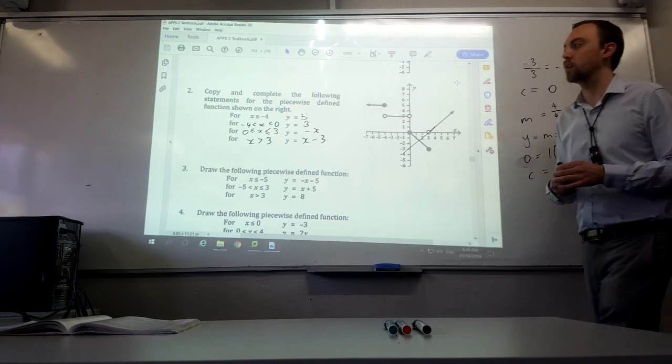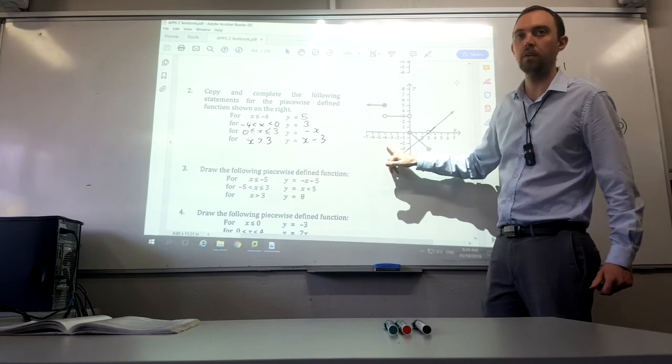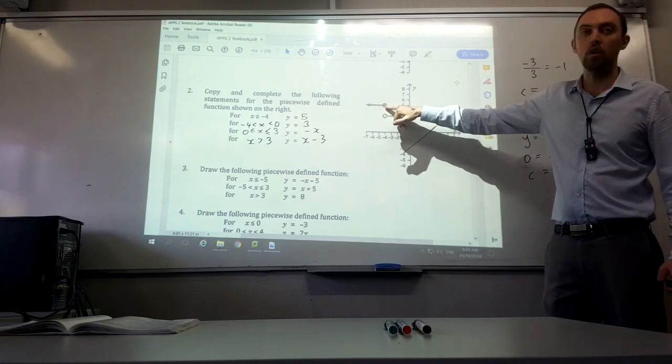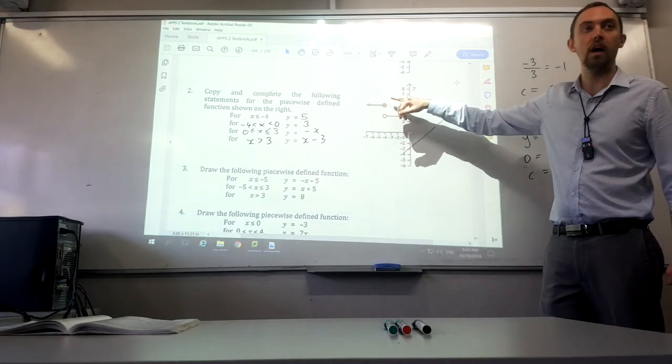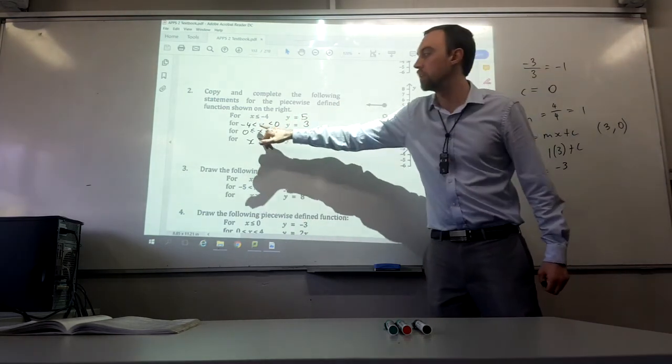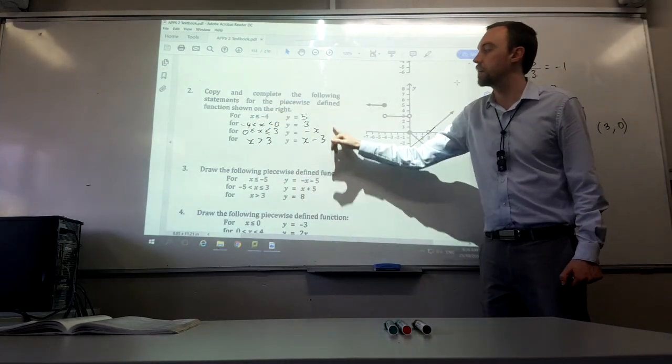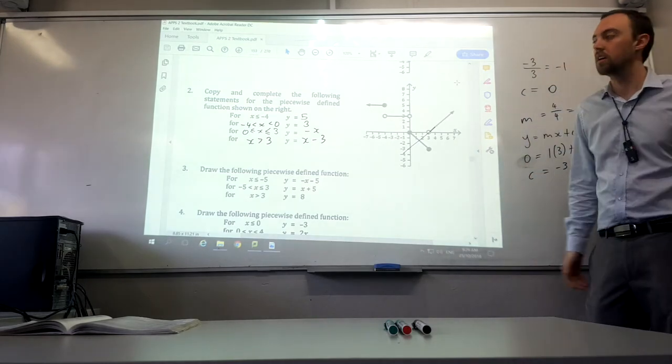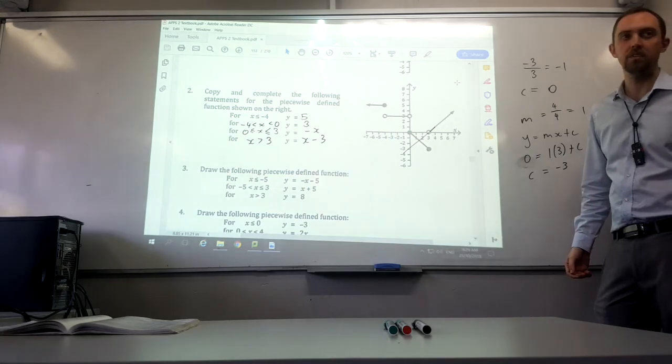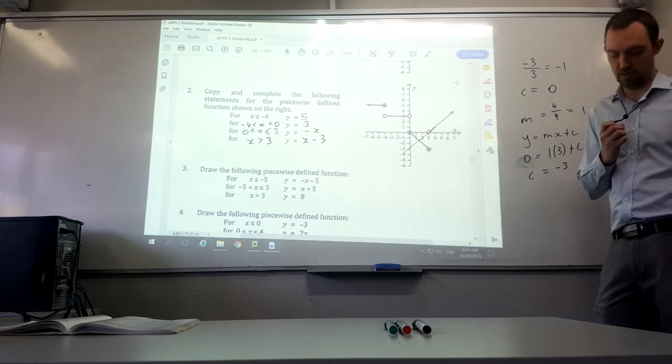Quick recap. We have our domain. We need to think about the x values that that line exists for. You can think about it first. Last. Closed dot means we've got to have equal to. Open dot without the equal signs. And then lastly, we just need to be coming up with the equations just like we've been practicing recently. Any questions? No? Ready to get this a shot? Cool. I'm ready to turn this off.